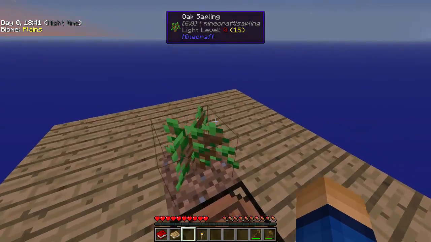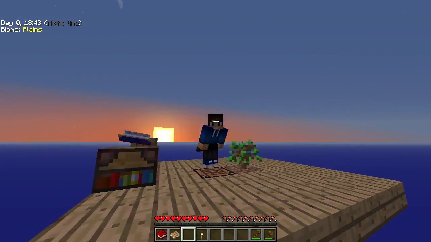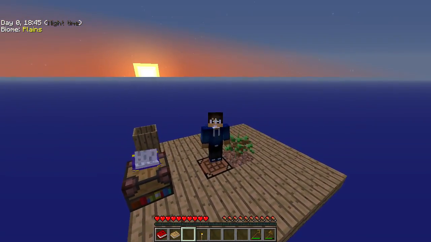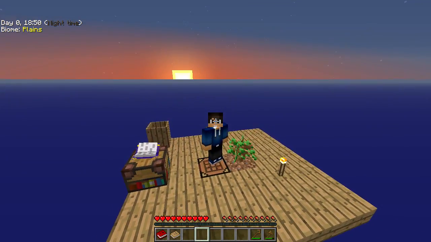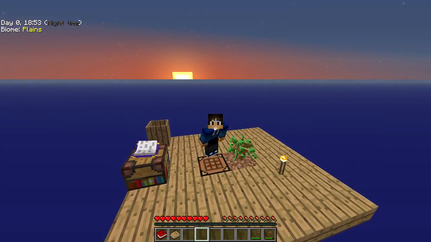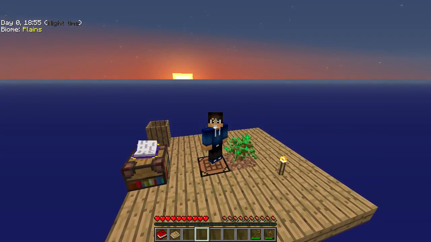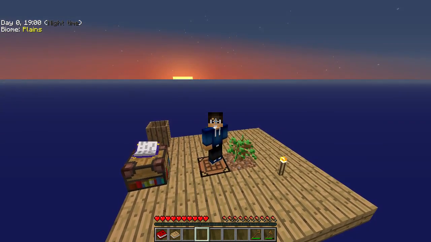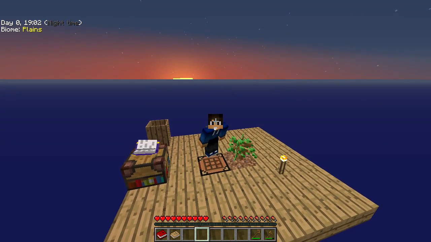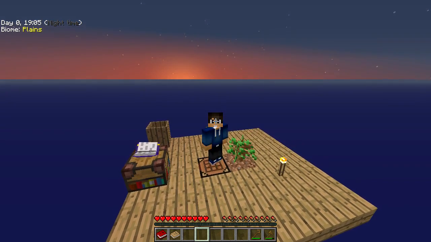So make dirt. Okay, we need to twerk again. Come on, give me some. Oh, I have a torch. Let me just place that down there. Okay, there we go. Come on, give me a tree. I need another tree because I need more than two saplings. I don't want to risk it, because you need to infest the entire tree, and I want to have more than one sapling.